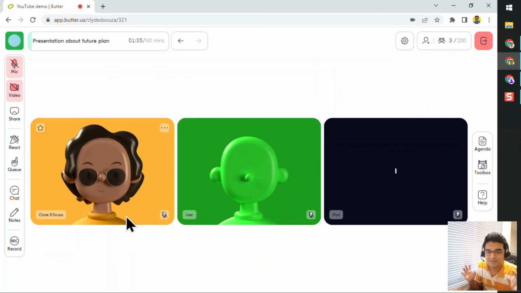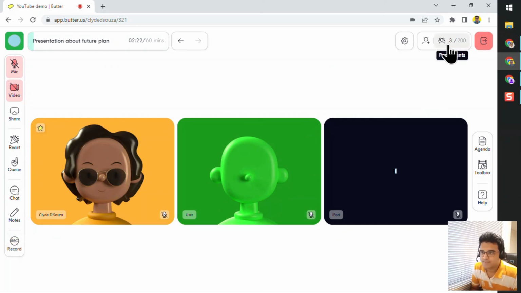And then of course the big thing that we all forget during virtual meetings, during virtual workshops, is forgetting to record the session. So the record button is available right here in the bottom left. If you do need the session recorded, click on this and this will start the recording, and then at the end of the session the recording will be processed, and you can access the recording by heading over to recaps, and your entire video will be available. To stop the recording, I can click on the stop recording button and it will just stop recording.